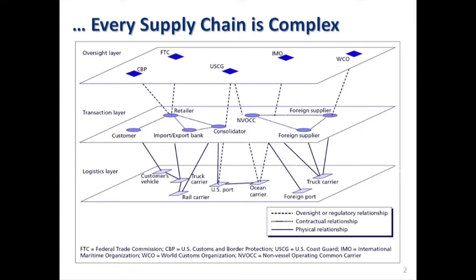So let me just start with logistics, and you can use the word supply chain, you can use freight movement, you can use transportation, and it depends on how you look at it. But supply chain, a little more broadly than just logistics and transportation, is complicated, right? And I thought this was worth pointing out for a group that is using data to visualize and articulate geographical information. Supply chains are equally as complex, and this isn't meant to hurt your eyes, but this is a pretty simplified view of what supply chains look like.